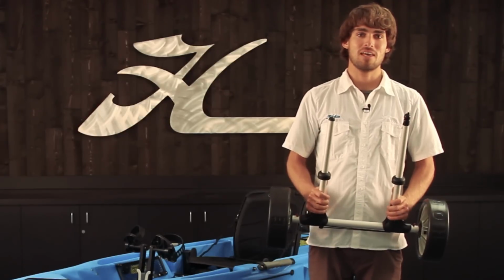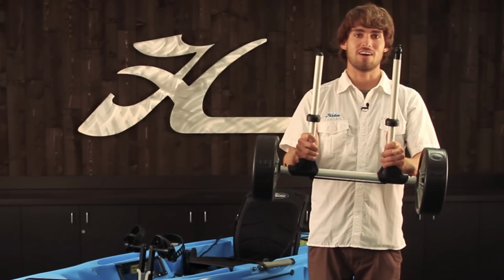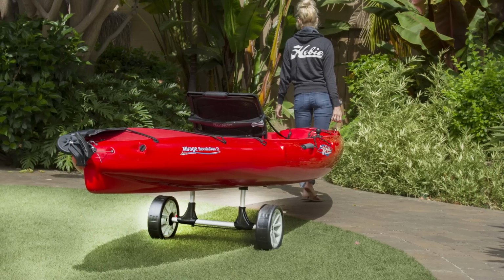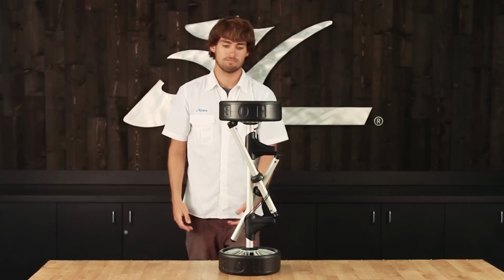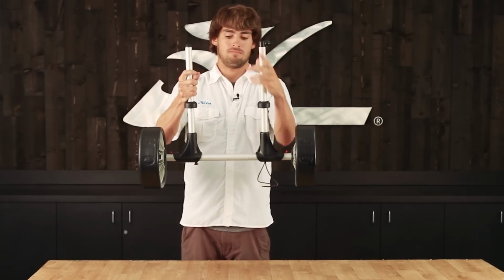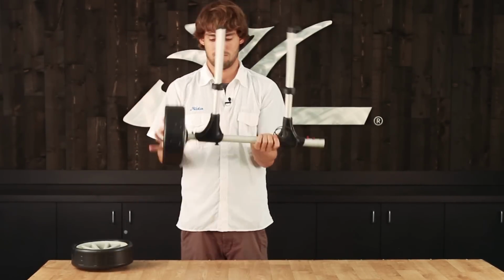Hi, I'm JT from Hobie Cat, and this is the new Fold and Stow cart. It's designed to make transporting your kayak easy. Instead of trying to carry your boat, simply slip the cart into the scupper holes and your kayak becomes mobile. Now it's lightweight and ready to roll.